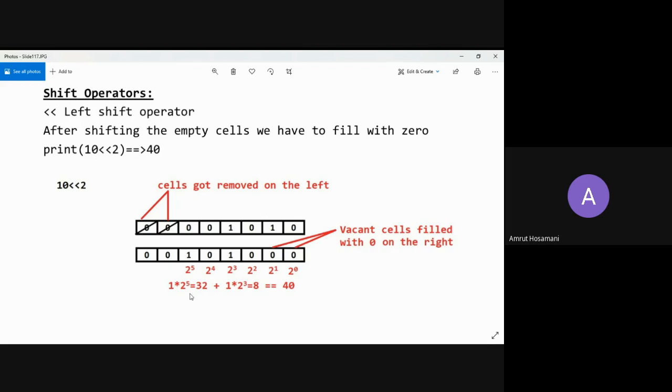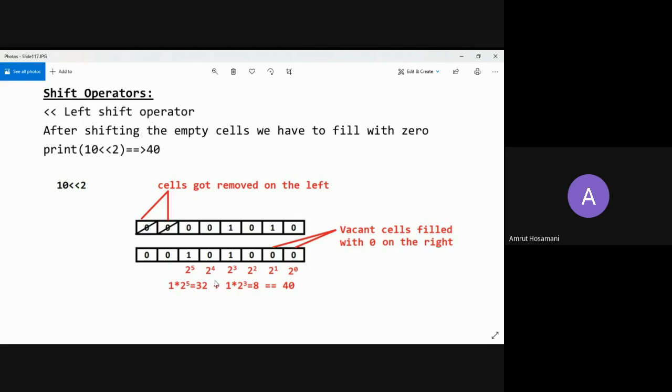What is the result? 132. Here, whichever cell is having 1, observe carefully. What happens here? 1 into 5, that means 32, plus 8. 2 raised to 5 plus 2 raised to 3.